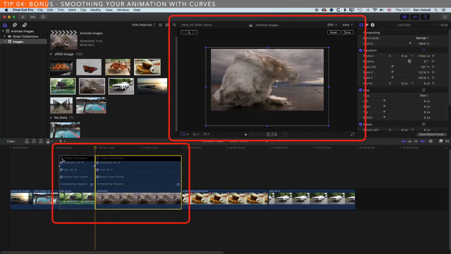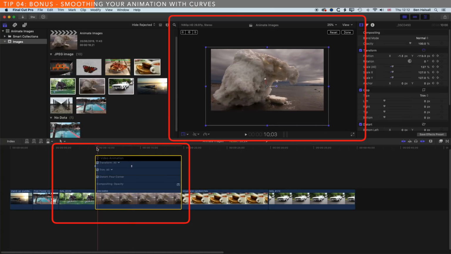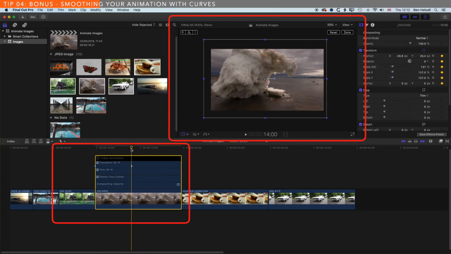So we've added our keyframes at the beginning and I just hit the X on the top left of the other video animation tab to close it, and we can see our first keyframes here. And now if we come ahead in time, we can add a second set of keyframes. I'm just going to move this up here. So we've got an animation up, and then if we come ahead in time, I'm going to get this to animate out a little bit.